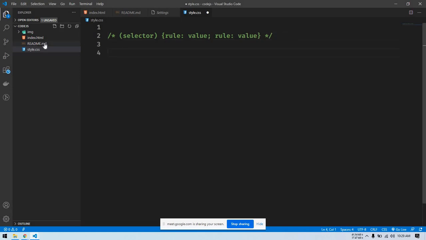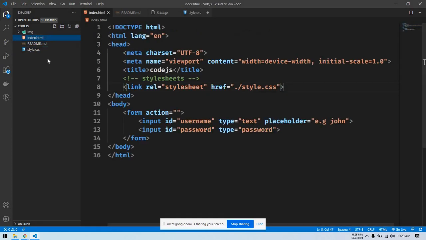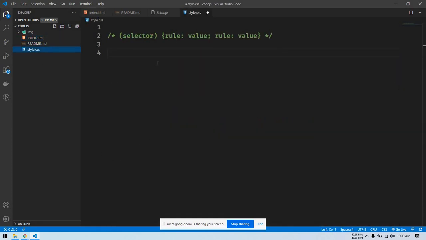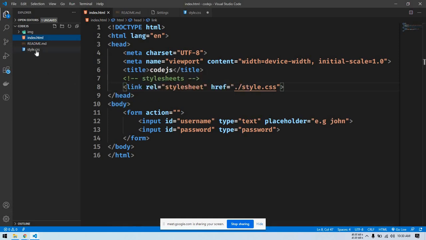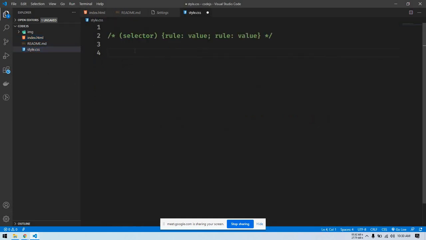Now this CSS file is already linked to the HTML, and let me just say, for example, I wanted to style this body element here. In order to do that, I need to tell the CSS code which element I'm trying to select, and that is the body element. So I just write body and these curly braces. Then inside here is where I'm going to write the styles that will apply to that body. So for example, let's say I wanted to give that body a background color.